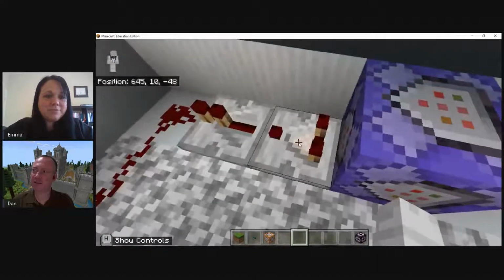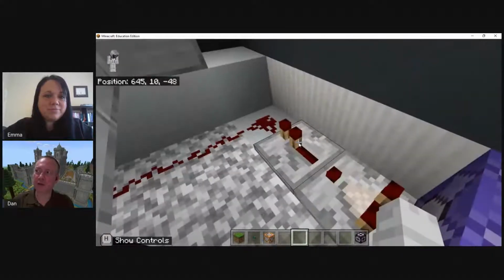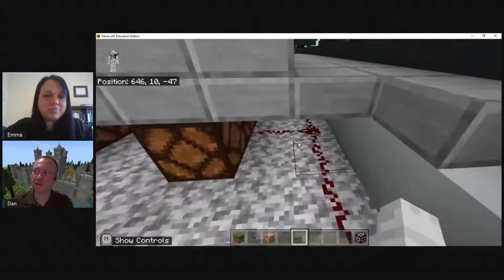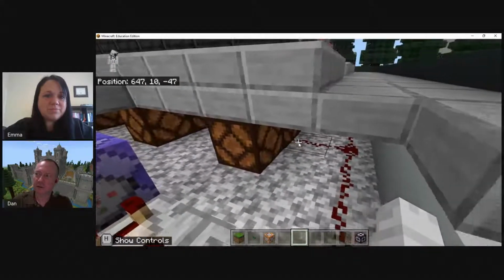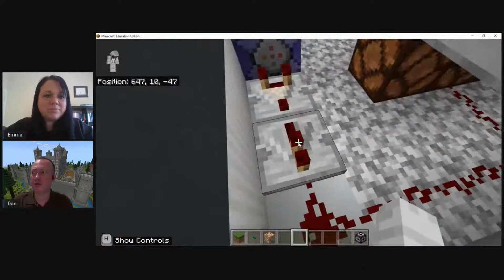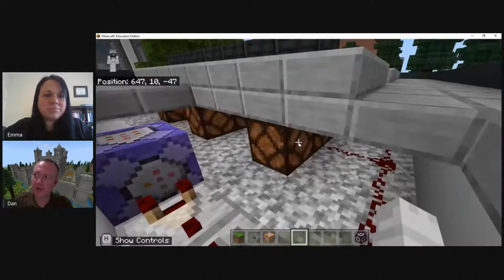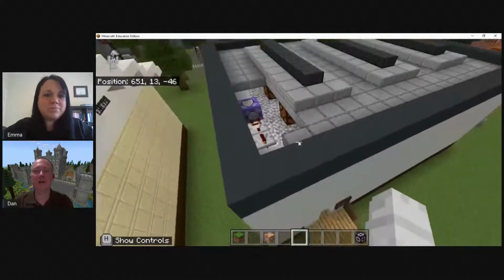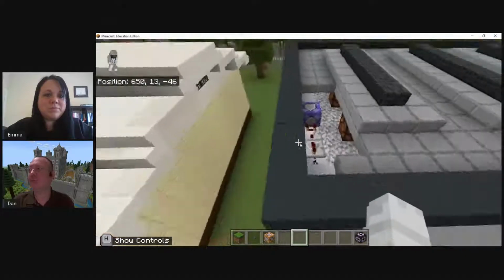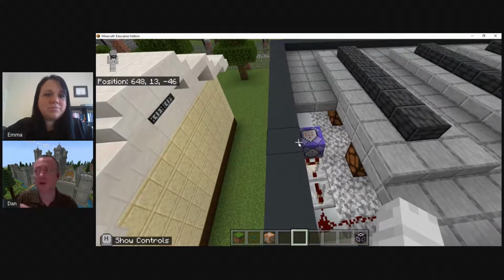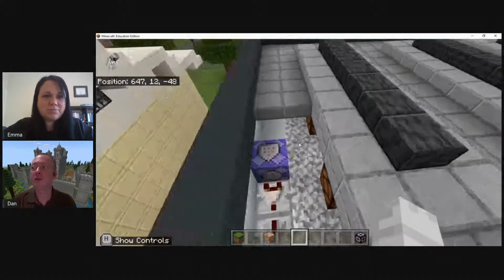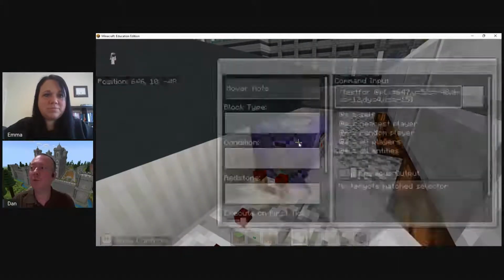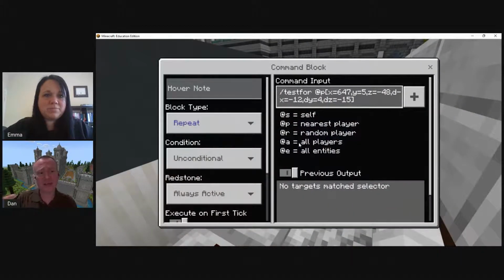Yeah, so this is connected to a comparator and then a repeater, and then the redstone line runs out. You can get the comparator and the redstone repeater and the redstone just from your regular inventory, and they're connected to redstone lamps. So as soon as I walk down there, those will light up. And actually, those doors that I showed you earlier are connected the same way. They're using that same single block to detect when I enter a specific area.